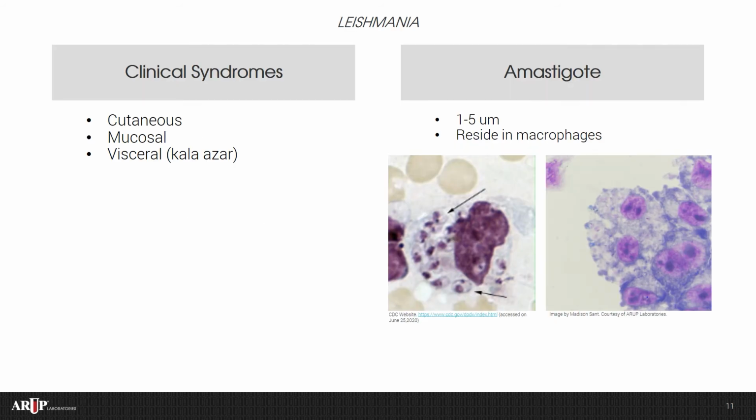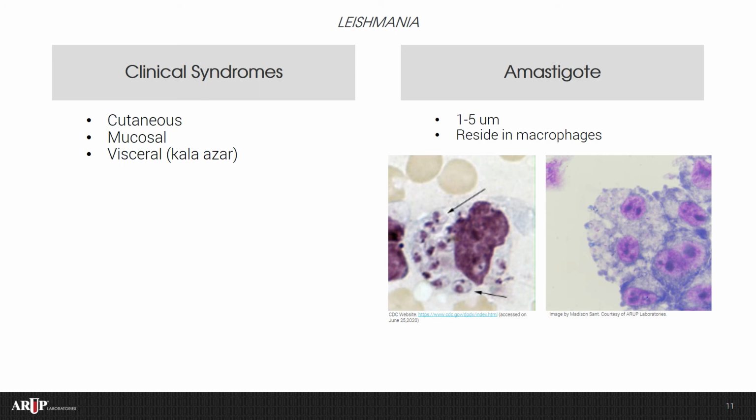Leishmaniasis has three main clinical syndromes: cutaneous, mucosal, and visceral. Infections can result in two main forms of disease: cutaneous leishmaniasis and visceral leishmaniasis, or kala-azar. Cutaneous leishmaniasis is characterized by one or more cutaneous lesions on areas where sandflies have fed. Persons who have cutaneous leishmaniasis have one or more sores on their skin. Persons who have visceral leishmaniasis have fever, weight loss, and a large spleen and liver.